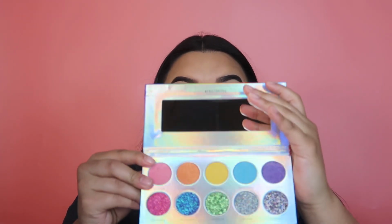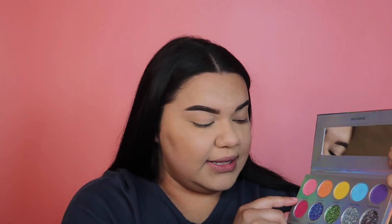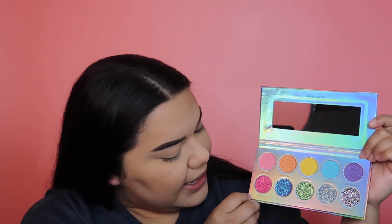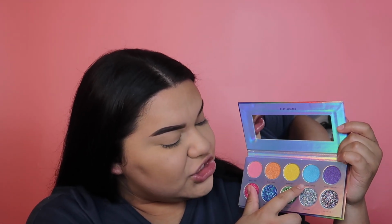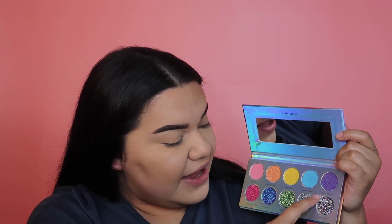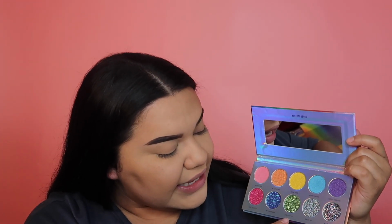All right, so we have the 10 shades. Very, very colorful and beautiful. They're all practically shimmer shades. We have some glitter ones at the bottom and some shimmer shades on top. We have two pinks right here. The first one is Keep It Kind, and we have Blaze a Trail, Shine Hope, Inspired Change, Accept Everyone, Love Yourself, Be a Visionary, Live Your Life, Dream Big, and Respect.